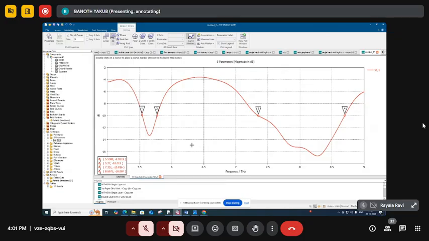In the actual output, we have shown a little bit of tunability at the first band, and the last two bands are combined, and that band is tunable up to 8.6. The actual band we covered is 8.4, but it is shifted to 8.6. In the first band, the actual band we are getting is at 5.3, but the band shifted to 5.4. So this is the tunability response of this graphene material.